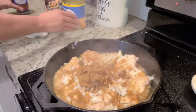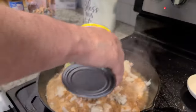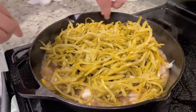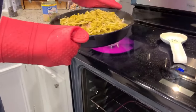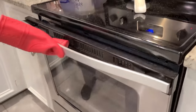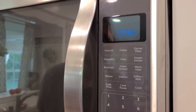And we're gonna add in this large family size can, or 28 ounce can, of French style green beans. You can use whatever style you want, but we did drain it first. Okay, now we're just gonna put it in the 400 degree oven for 20 minutes until our chicken is done. And then we will add one more thing on top when we're done.